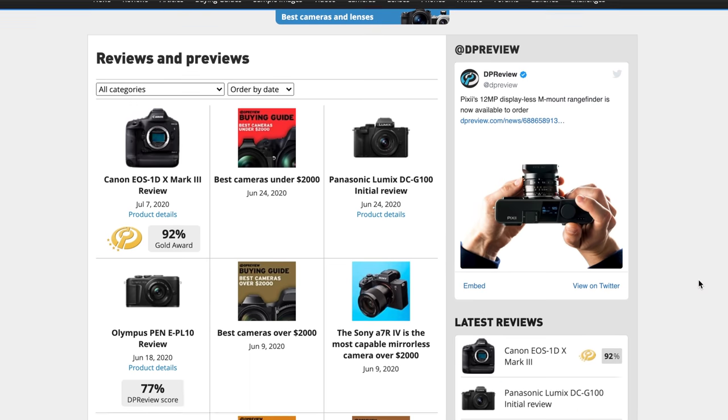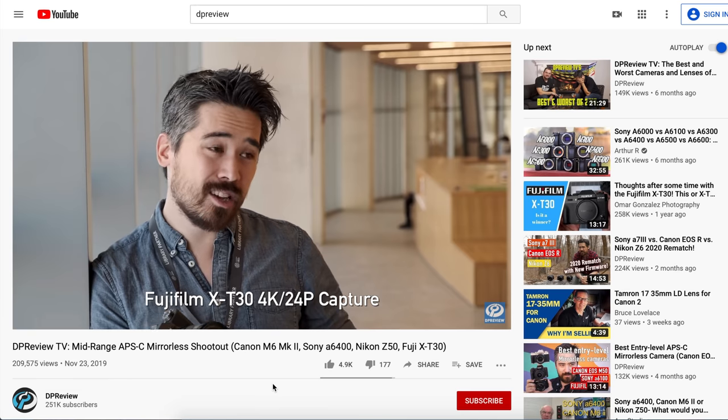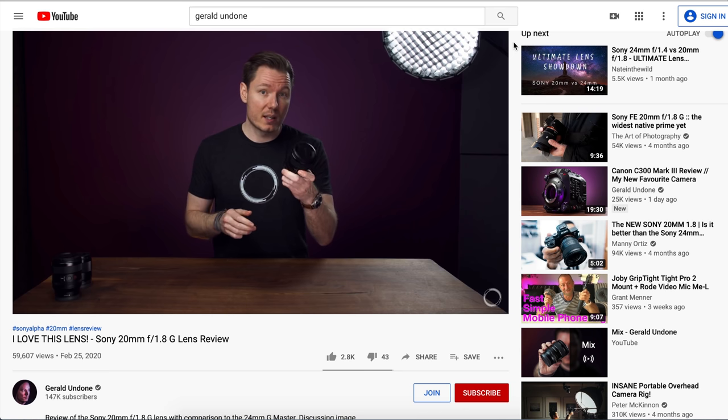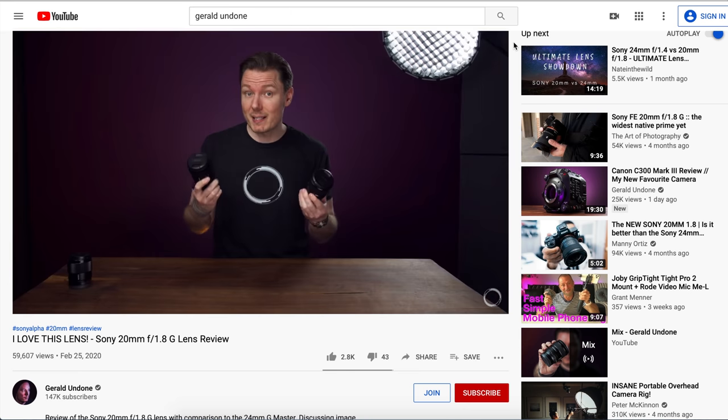One of the sites that was so helpful during all this was dpreview.com, because — well, you can see the trend forming here — they have a numbered review system and a ton of detailed reviews. I left dpreview last on this list because I felt most people would get bored and click off already, and because dpreview was already a well-established site for camera geeks. They also have great YouTube format reviews, but if you want a channel with amazing in-depth reviews on cameras and camera gear, Gerald Undone does a fantastic job of going into way too much detail. His channel is honestly amazing to watch — I could watch that guy forever.